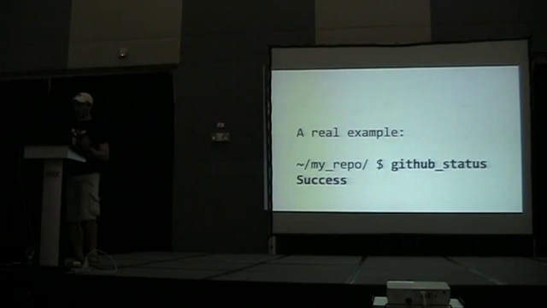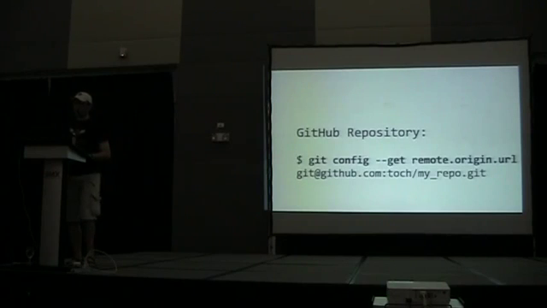So here is the use case. I'm in a local working copy of a Git repository on a specific branch, and I have earlier created a pull request for that branch. And I would like, in my terminal, to get the GitHub status of that pull request, such as I type github status and I obtain if it's a success or a failure, or if it's just pending because there are no GitHub status.